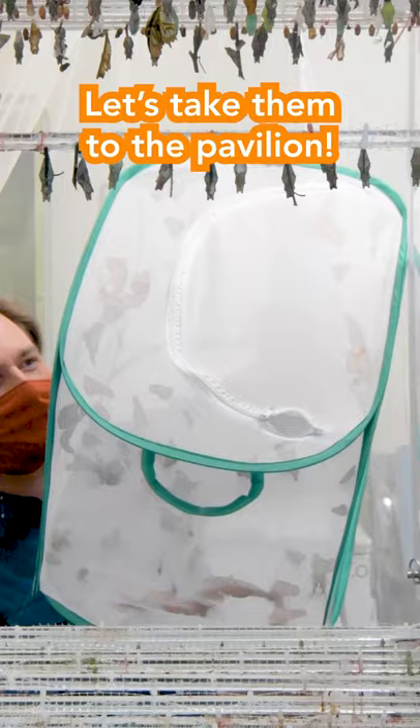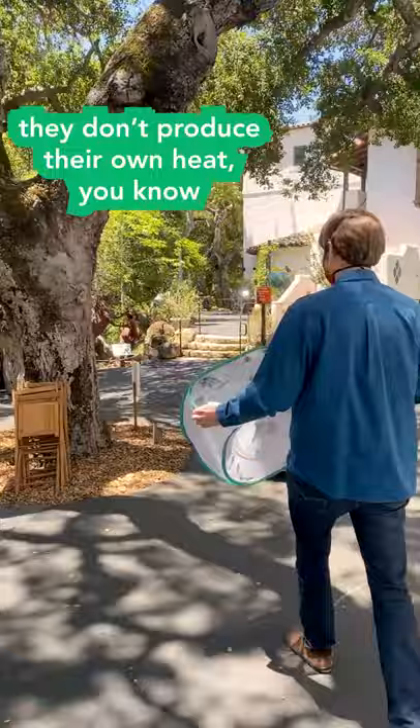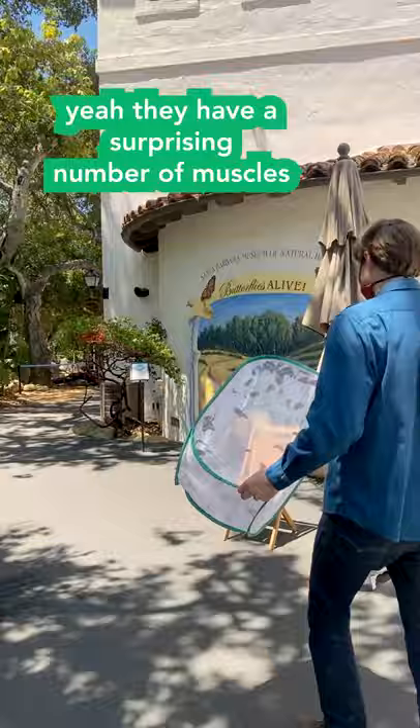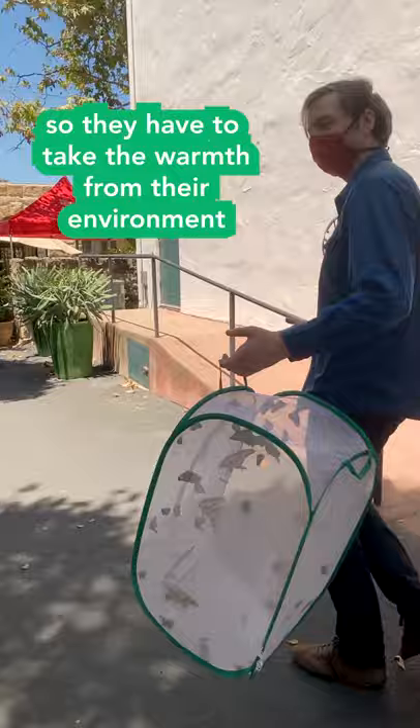This is how many adults we have so far today. They're in a greenhouse right now, getting their muscles warmed up. They don't produce their own heat. They do have muscles, but since they have an exoskeleton, their muscles are attached to their skin basically — with little projections coming off inside of the exoskeleton. They have a surprising number of muscles, hundreds. They don't really warm up as they use them, so they have to take warmth from their environment in order to be able to use them efficiently. That's why you see butterflies basking in the sun.